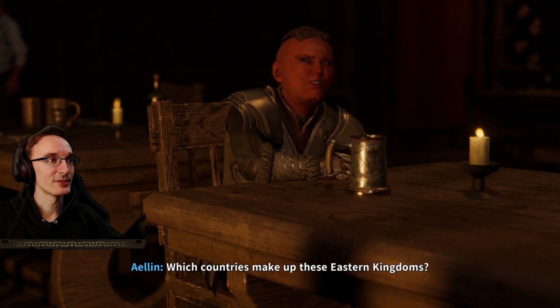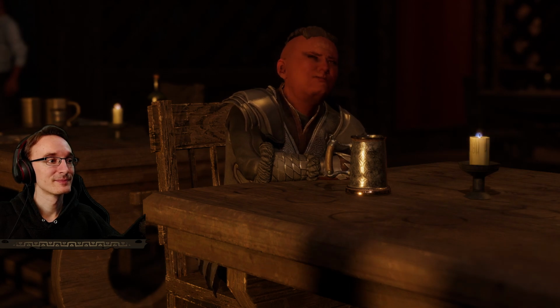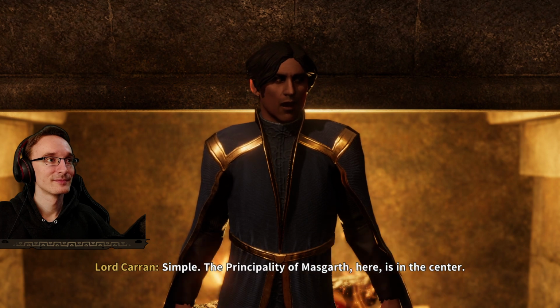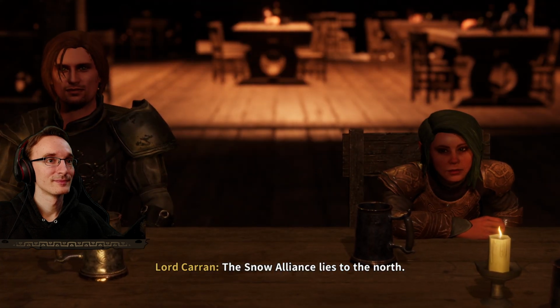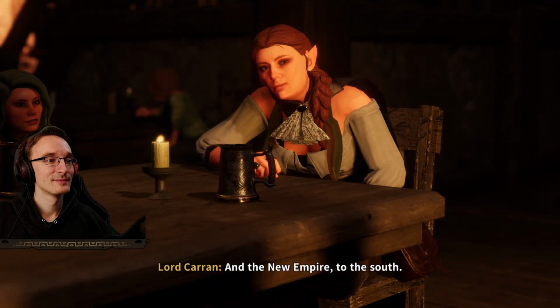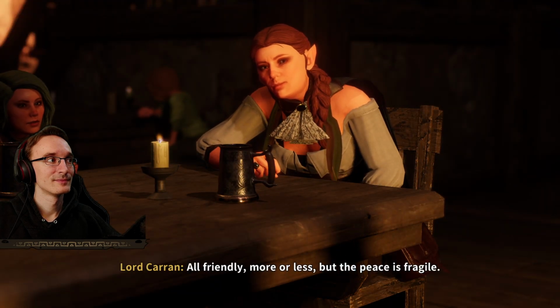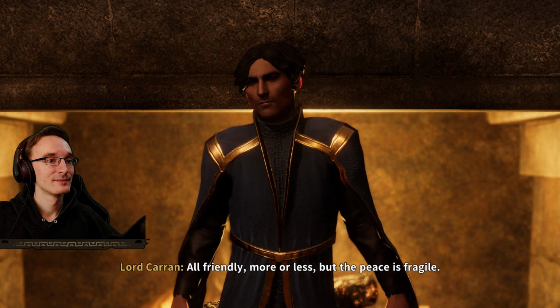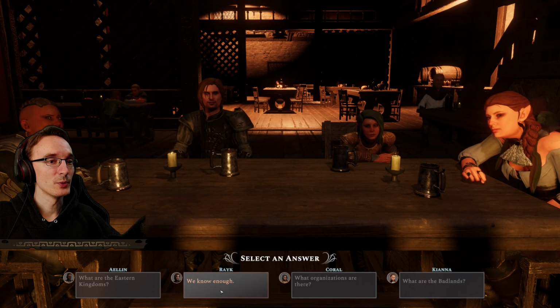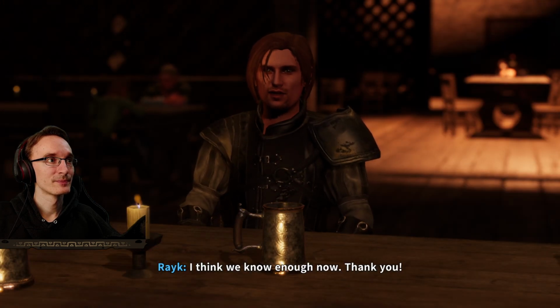Okay, which countries make up these Eastern Kingdoms? Simple. The Principality of Masgarth, here, is in the middle. The Snow Alliance lies to the north, the Kingdom of Galavan to the east, and the New Empire to the south. All friendly, more or less, but the peace is fragile. I think we know enough now. Thank you.